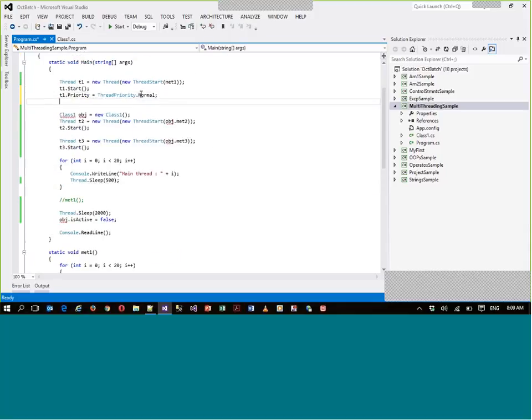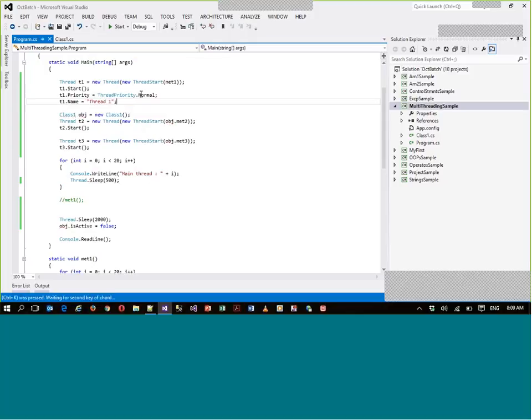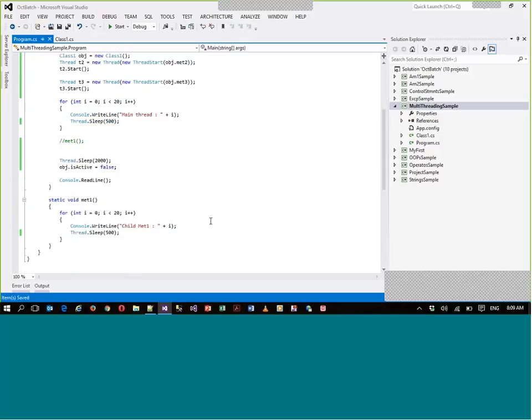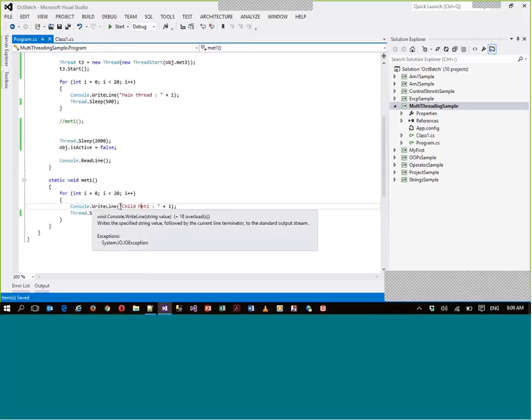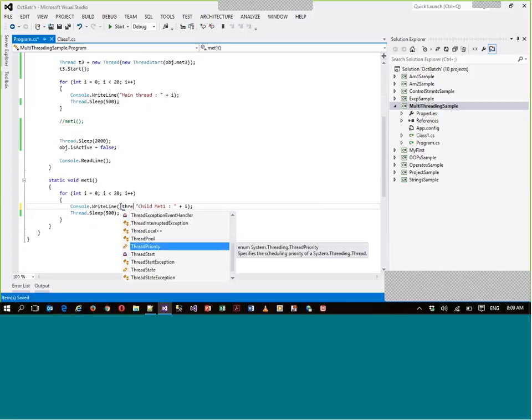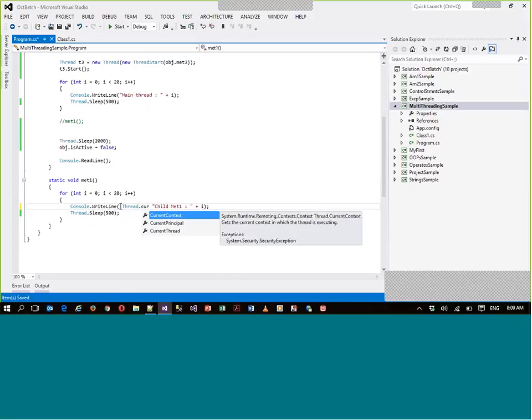You can also name your threads, which is like T1 dot name. Maybe I'll say it as thread 1. Now whenever I'm running this, I can actually print which thread the output is coming from. So in my thread class, I have a property called current thread dot name. Simple.